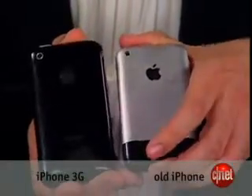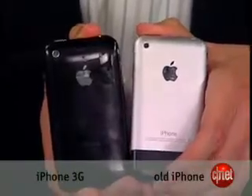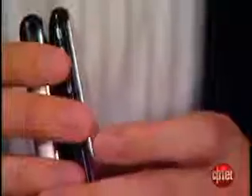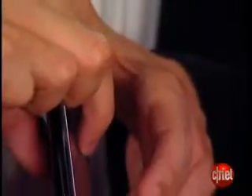But if you turn the phone on its side, you'll see it does look a lot different. It does come in white and black. The white version is only available in the 16GB model. One thing that I wasn't crazy about is that they did replace the aluminum silver back with a plastic back. The black isn't bad — it shows up well — but the phone just feels a tiny bit less sturdy in the hand. Also, the edges are a little more tapered, kind of coming to a rounder point at the front. Oddly enough, that does mean the phone is just a little bit thicker in the middle, though you'll never notice it. Otherwise the dimensions are about the same.